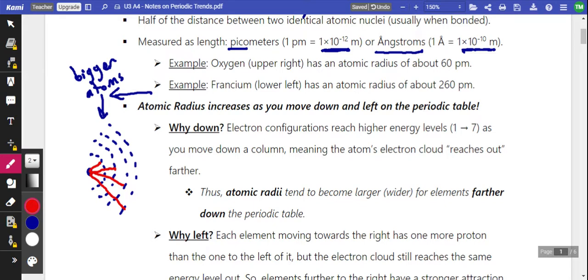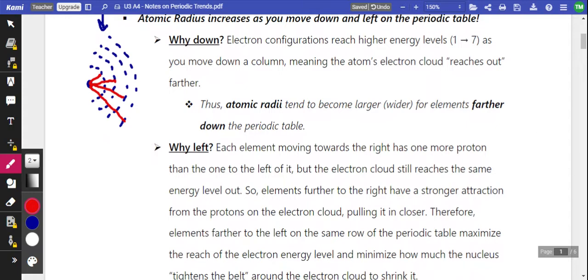But why left? Why do atoms get bigger as we go farther left on the periodic table? Why do elements have this difference? Well, if we are in the same row on the periodic table, then we're dealing with elements that are all pretty much out to the same energy level. So if we think of the second row, we have lithium and beryllium, then we have a big gap, and then we have boron. Boron is 5, carbon is 6, nitrogen is 7, oxygen is 8, fluorine is 9, and then neon is 10. Okay, so if all of these are in row 2, they all go out to the second energy level. I'm going to say second EL.